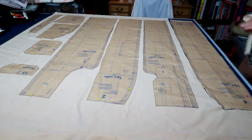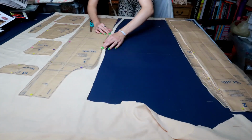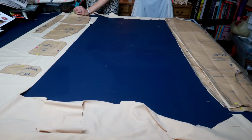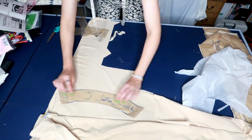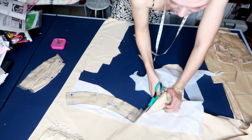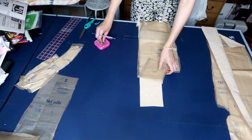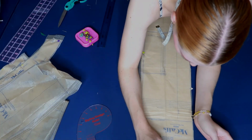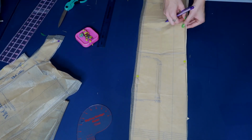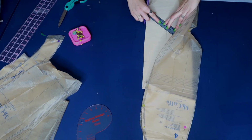There are definitely a lot of pattern pieces for these pants, and it took a lot of time to not only cut them out but completely sew them. So here's the process of that. I will take you through it, but in short, just follow the directions in the store-bought pattern if you try to make these for yourself. They're actually very user-friendly. Oh, and if you were wondering what the dyed fabric ended up looking like, this is the new shade. So it's a little bit darker than cream, kind of a khaki vanilla-ish color.